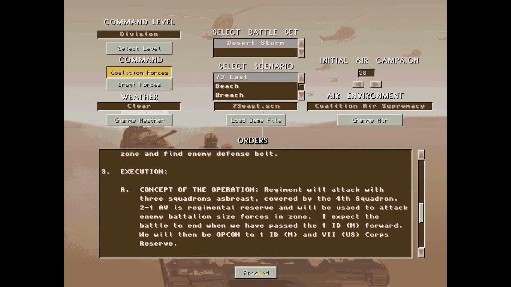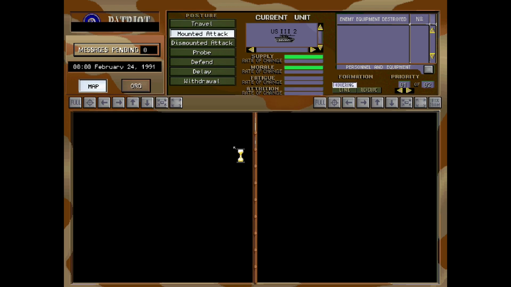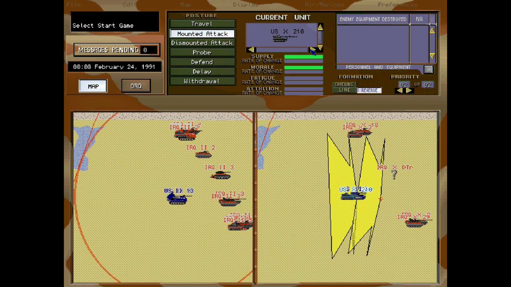So if we hit proceed, it'll take us to the battle screen, and it will load the scenario file and say, stand by, sir. Okay, we're in. And you can see with our two screens, we have a view of the battlefield. We have a series of Iraqi tanks listed in red, and we have a series of US forces. Now we can determine with the unit buttons which unit we're in control of here, and what to do with them. So we want basically a concentrated mounted attack here.